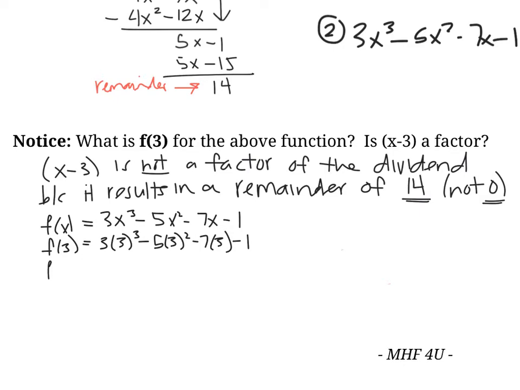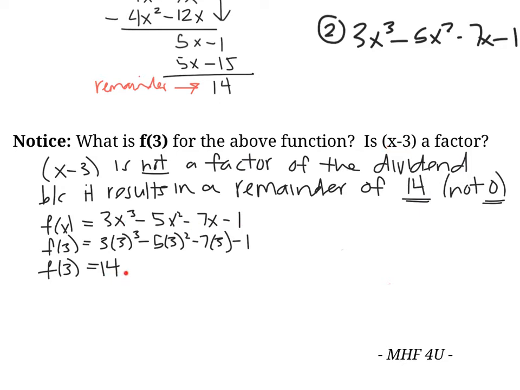That's just equal to 14, which is odd because that's the same as the remainder that we found when we divided x minus 3. So what we've happened upon is something called the remainder theorem, which we're going to do in a little bit, which is that if we were to take a linear factor and pull out the 0. So if we were to set it equal to 0, what would x be? And that's 3. And plug in that 3 into our function is going to be the remainder as if we divided x minus 3 into this function.